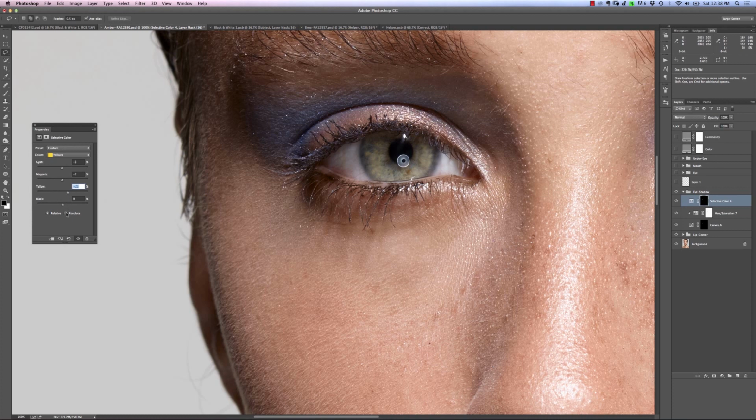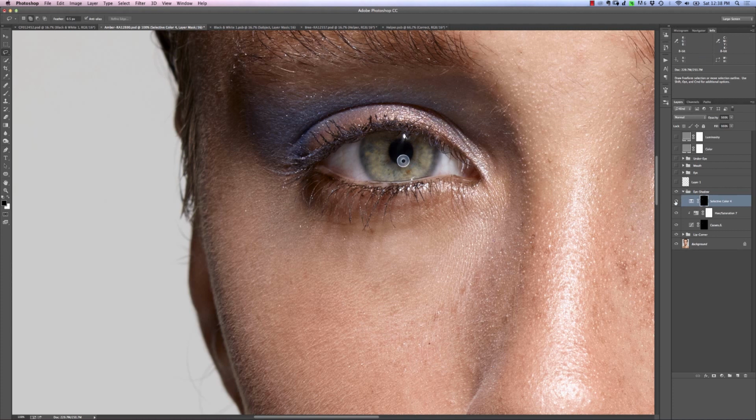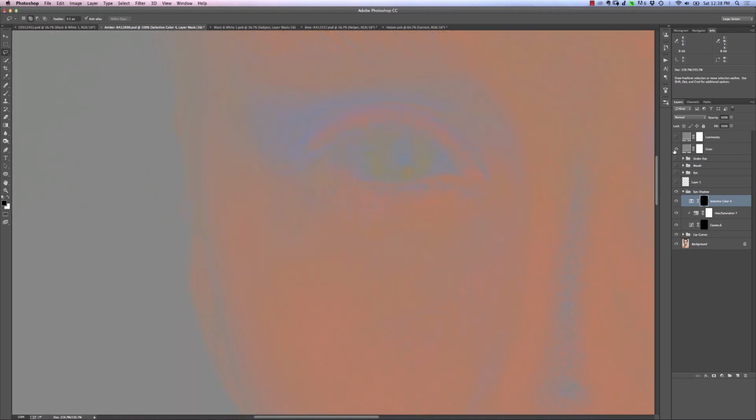So I'm actually going to nudge yellow up a little bit. And you can also play with the black. So do we want to lighten that at all? I kind of actually want to. Let's just go ahead and take a little bit of the black point out. So there we go, that is just fixing that. And you know what? You can see it's a really subtle color issue, but that stuff makes a difference, right?